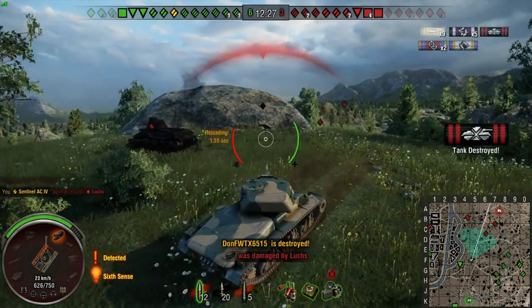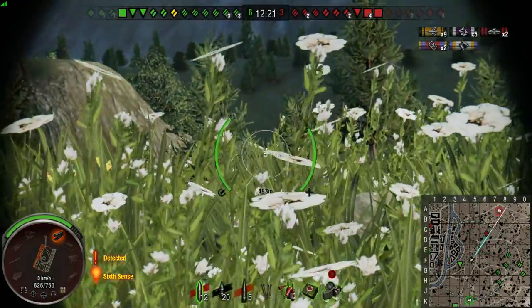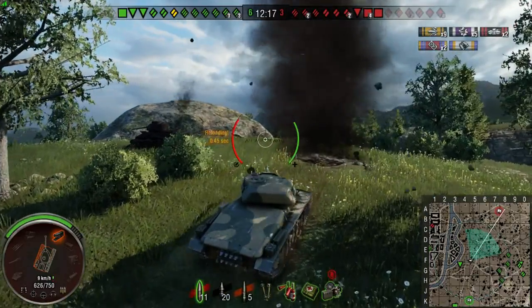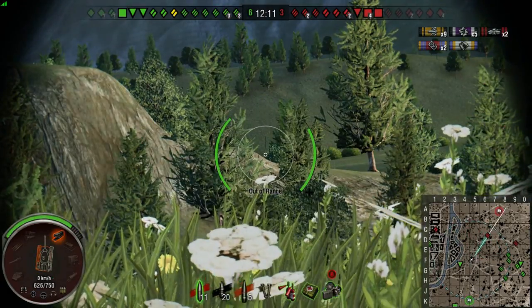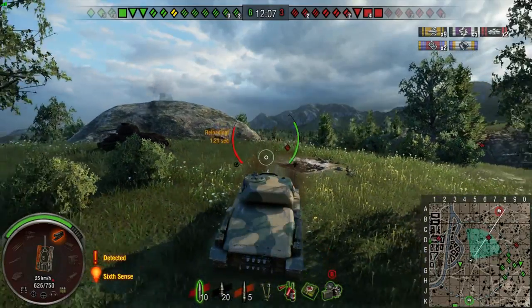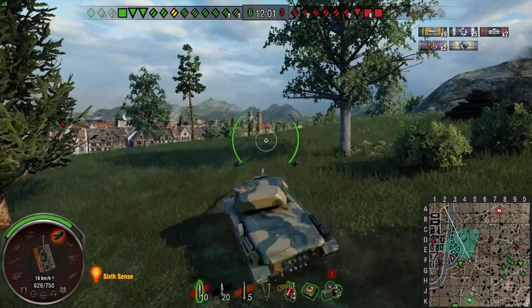Kind of gambling, stayed there a little longer than I should have, but in this case, I was lucky enough to actually have it work out for me. Took a blind shot in that region because I know that's where he is, and I'm also timing the rhythm of the artillery. So far, I've only been hit once. Pretty lucky there. Now, numerically, our team is doing, I'll say well, but I've seen games like this before where the winning team throws it away.